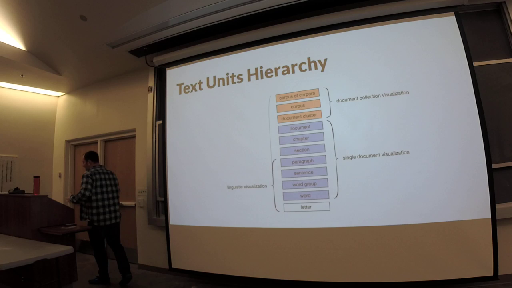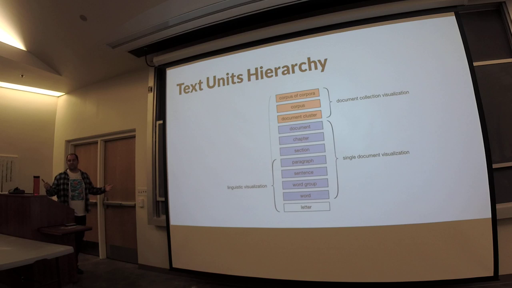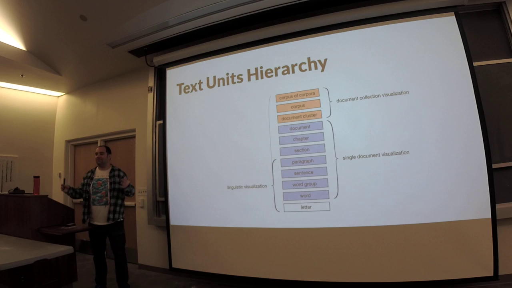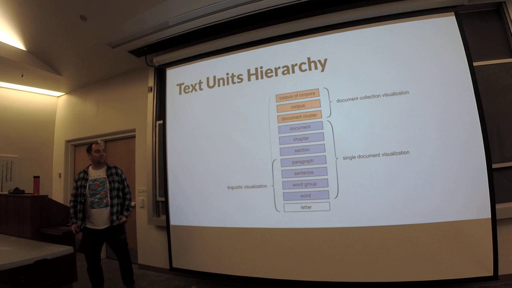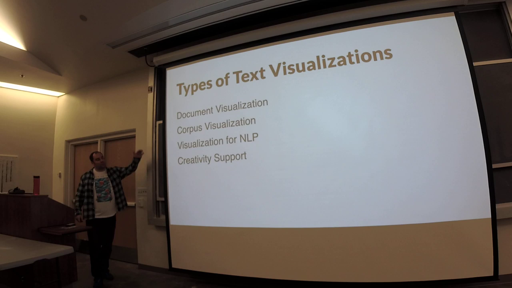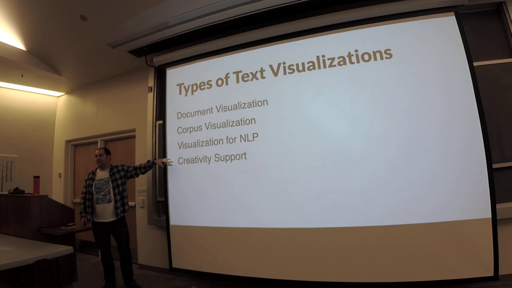For example, in intelligence analysis, very frequently you work with text corpora, right? You have tons of emails. For example, the Enron data set is a lot of emails where you can identify common subjects, and so on, with text visualization or text analytics. And so we have these four types of text visualization. I'm going to talk predominantly about two of those here, but I'll give you some hints at what you can do in this space.